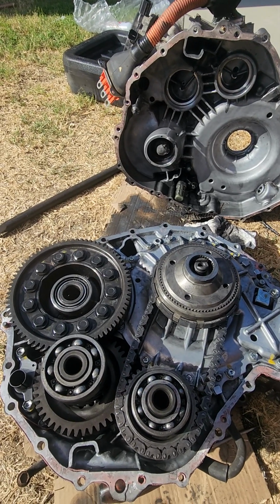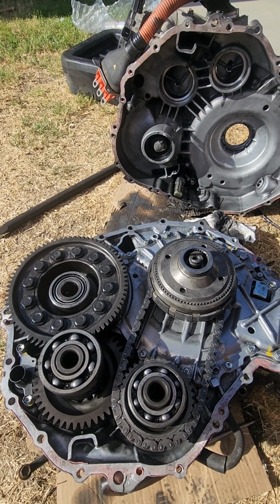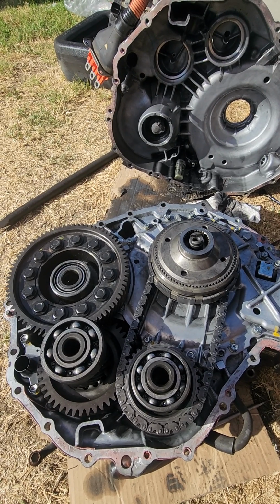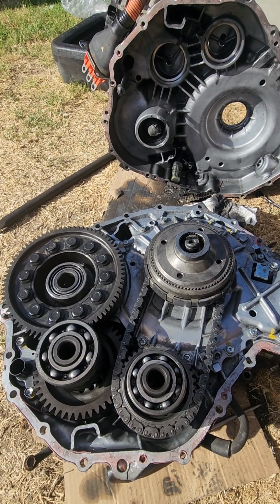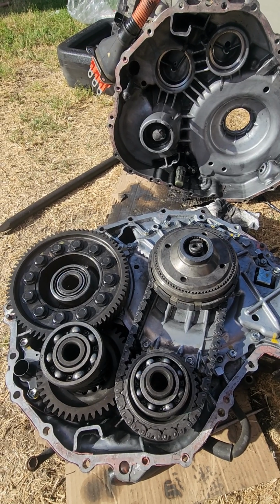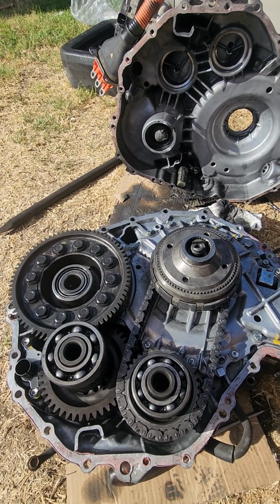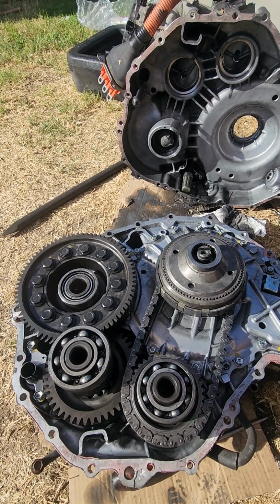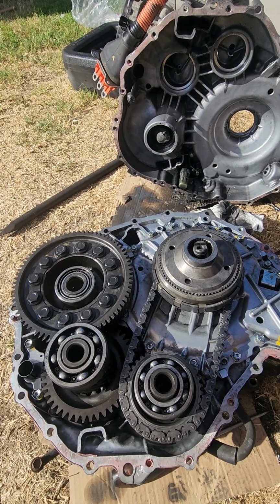So this is the bad transmission I just took out of my '08 Prius, and it turns out I was getting a grinding noise. Not sure what it was. I was getting the P0A80 code, and every time I would start the car and the car would wind up, you'd hear a really loud metal against metal grinding, and I didn't know what it was. I initially thought it was the damper clutch springs, and when I took out the transmission, I noticed that was intact. It was in very good condition, so I decided to take the transmission out to further inspect.